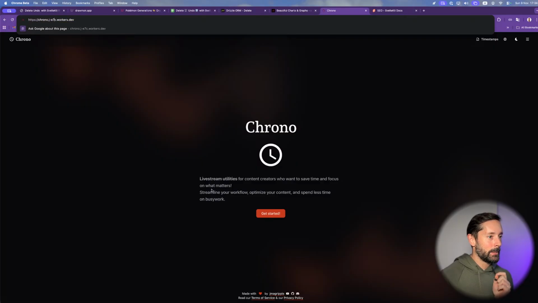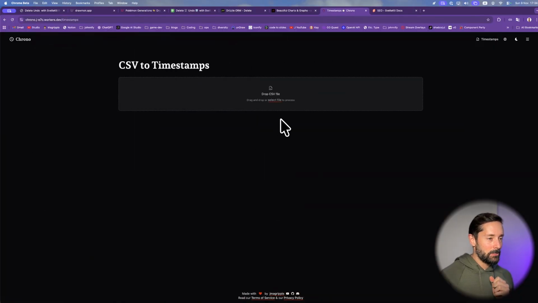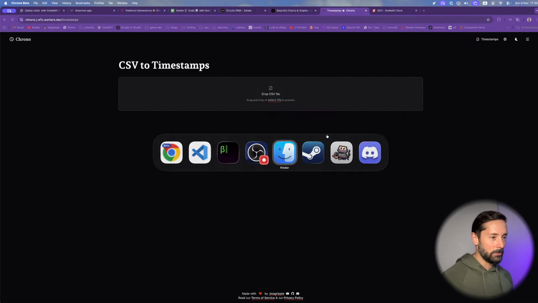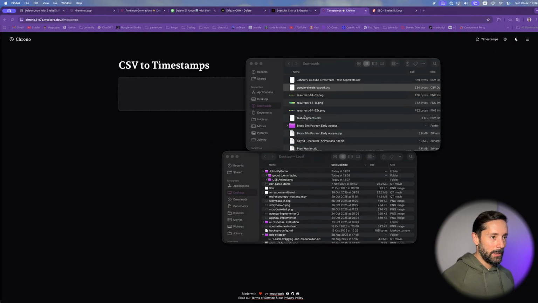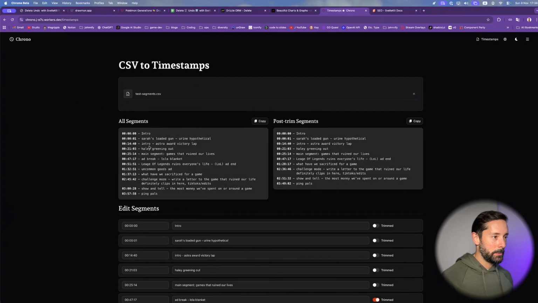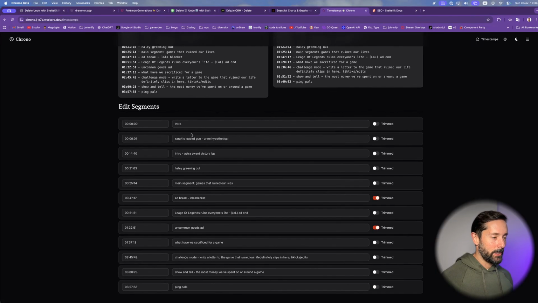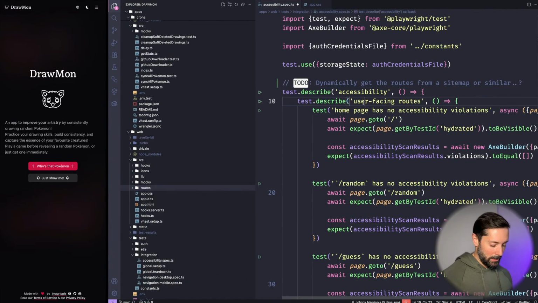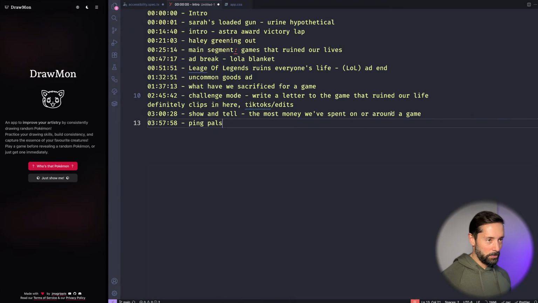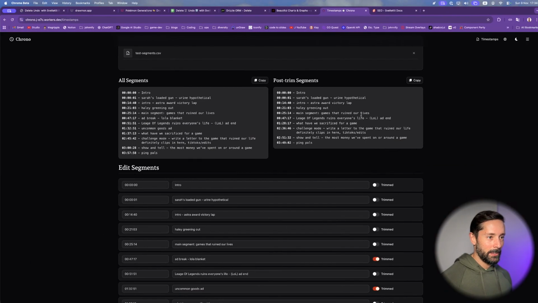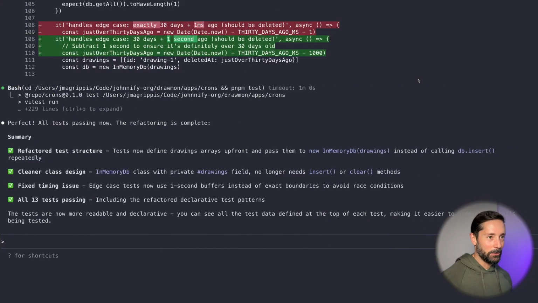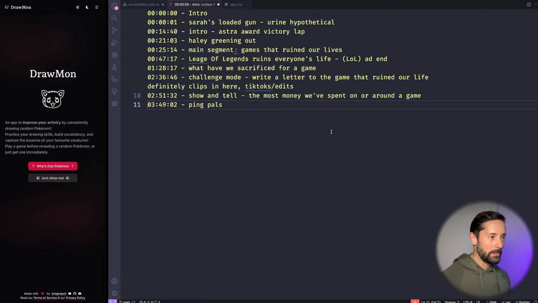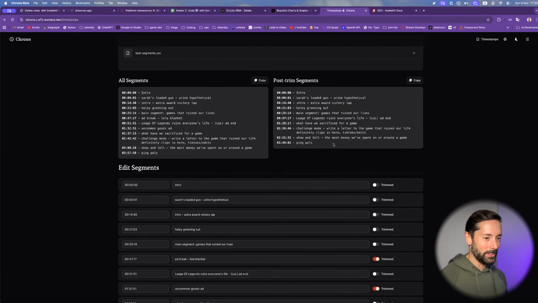But if you go there, you can just have this drag and drop UI, or just select the file from wherever. And these are the test ones that I've created. You drop it here, and here you go. You have the YouTube timestamps where you can just paste them in your video description, and you're golden. And you have the edited out ones where you can also paste them in your Patreon description, and you're golden.